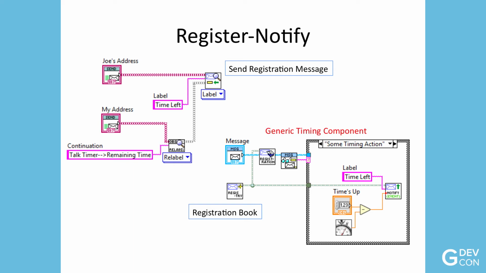And one thing I want to note is that if you look at this, this is a very generic timing component. It's obviously timing something. It provides times left, but it's not referring to a talk. It's not application specific. It's generic. Over here in the continuation is more specific, right? I'm timing my talk, right? So the continuation actually can allow you to make components that are more reusable because they're more generic. They're simpler, they're more focused. I don't need a talk timer. I just need a timer. And on the other side, my thing calling it doesn't have to work in generic things. It can work in specific things. I can give a very, very specific message.